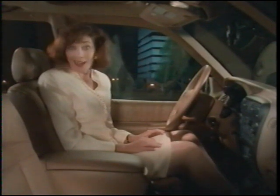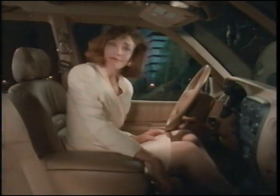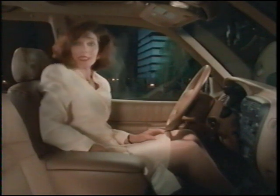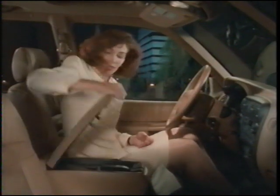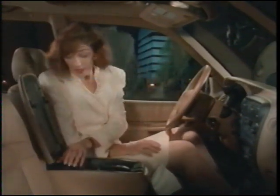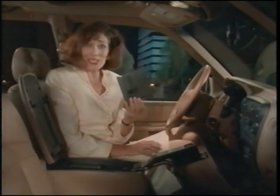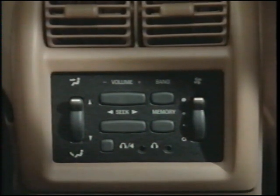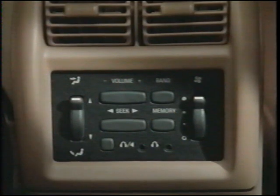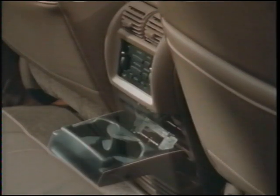If your vehicle has the unique High Series console, there are a couple of features we should talk about. Above the dual cup holders, there's a convenient tissue pack holder, which accommodates a box of tissues that measures approximately 6.5 inches by 5 inches. Under the console's armrest, there's a storage compartment that is large enough to hold an optional voice-activated cellular telephone and a 6-disc CD changer. The console also features a control panel for the convenience of your rear seat passengers. It houses fan controls and registers for the heater and air conditioning, plus controls for the radio and 2 audio jacks for earphones. And below the panel, there's a convenient fold-down cup holder.